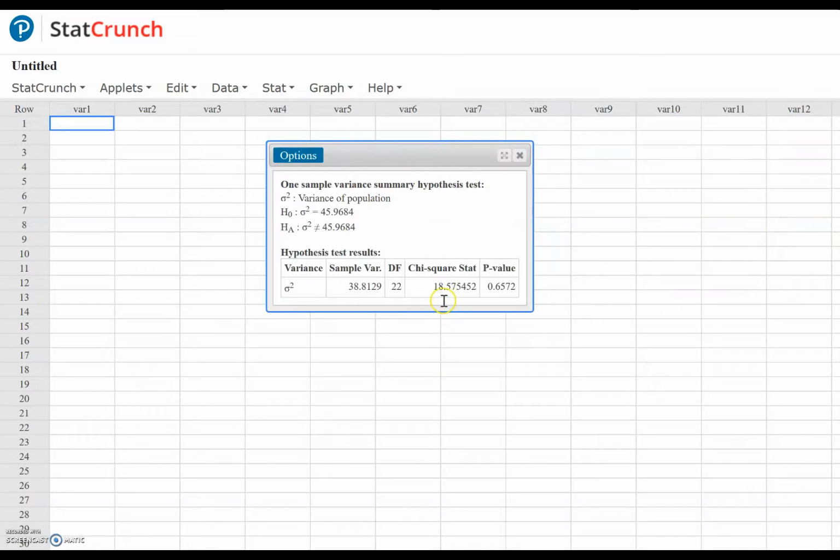Okay, from my output chart, we can see our test statistic right here, about the same as what we got, slightly different maybe due to rounding, and then it also gives me my p-value. If we had wanted to do the p-value method, we could compare our p-value to alpha, and again we would end up with the same conclusion where we fail to reject our null hypothesis. So in this version of StatCrunch, you have to be very careful and make sure you read carefully and keep track of whether you have variances or standard deviations, because that will make a very, very big difference when you're doing your test in StatCrunch.